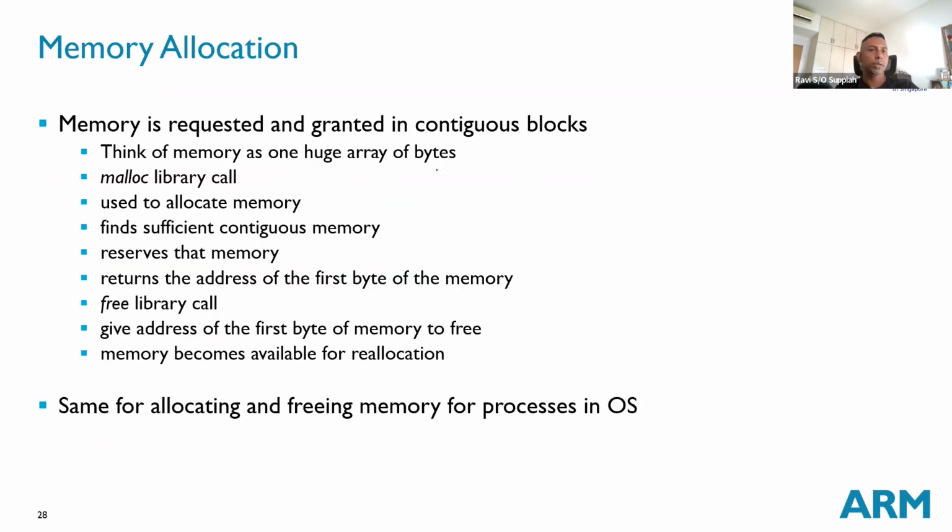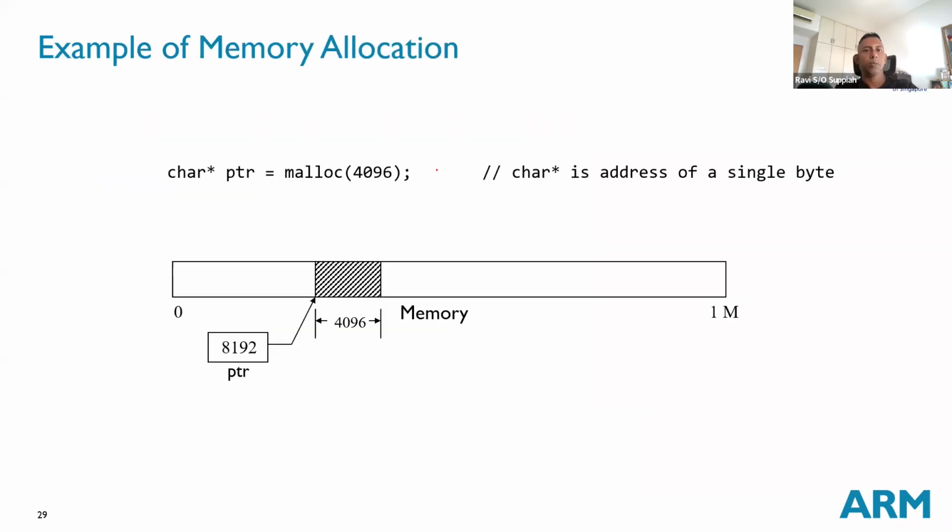Okay, so next we're going to be looking at some of the memory allocation concepts. How do we allocate memory? How does the OS manage it? In terms of memory allocation, the concept is very simple. Whenever I call malloc, I specify how much space I want, and the OS is supposed to allocate that memory for me and return an address that points to the start of the memory chunk that I requested.